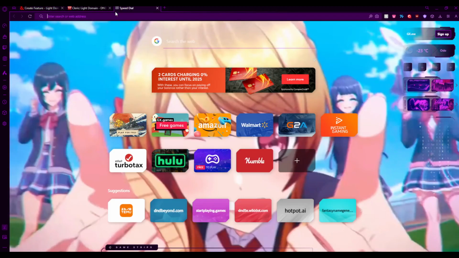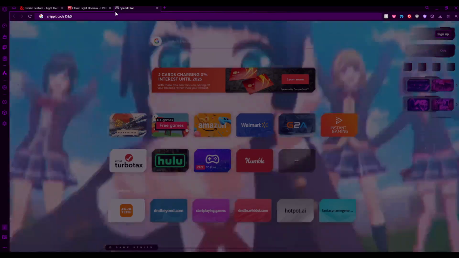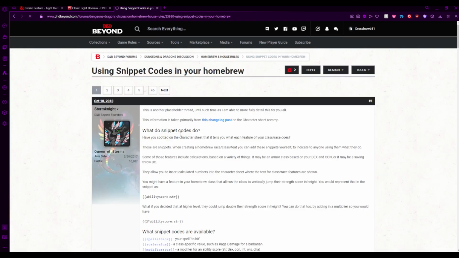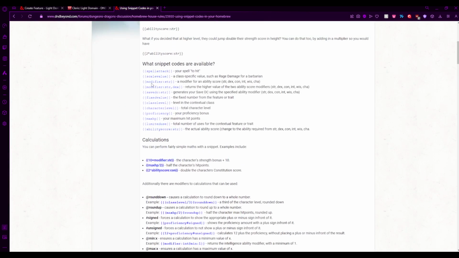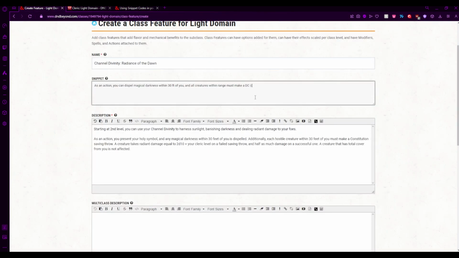So, snippet code D&D Beyond. I never remember it, but if you just look up snippet code D&D Beyond, first link, using snippet codes in your homebrews, click on that, and it will give you right here a list of all the various snippet codes. So the one we're looking for is save DC. So we're just going to copy that format right into here.